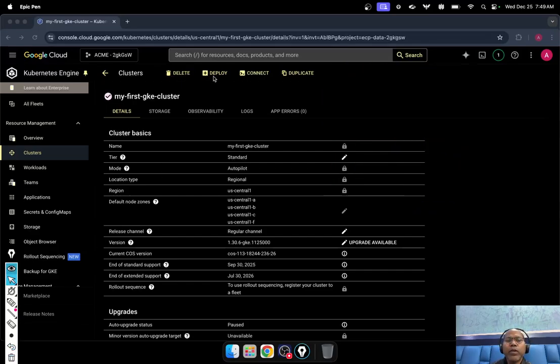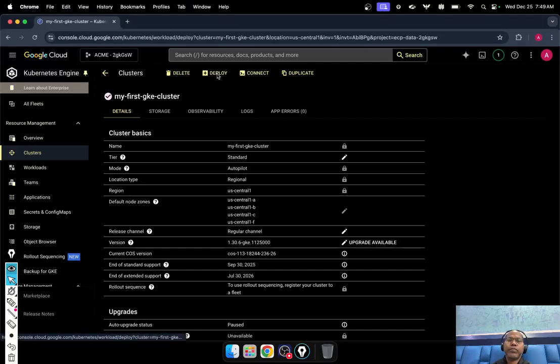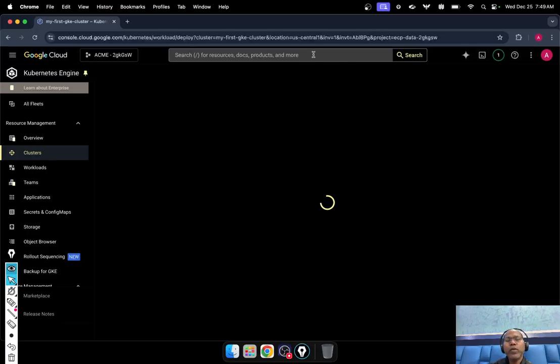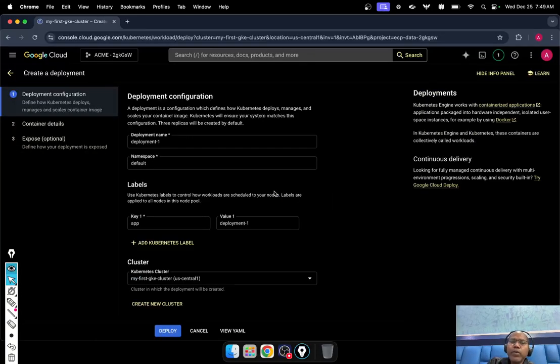Notice here we have the option Deploy. Click Deploy. Whenever you click deploy, you tell it, I am going to deploy my application. Whatever deployment name you want, the default namespace, everything you can mention here. Then click Deploy.